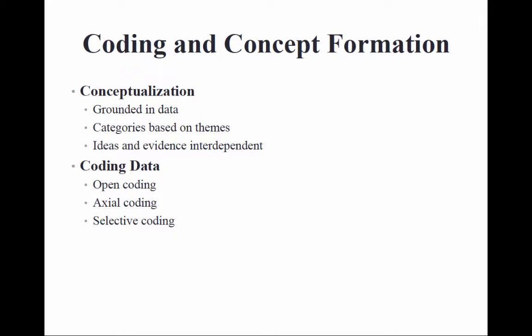Now, when it comes to the data, what becomes quite important is that you start to think about how you're going to code it. And we have three different ways, at least, of how we could think about the coding of data. That would be open coding, axial coding, and selective coding. And what we're talking about here with open coding is that this is generally the first stage of the coding process. What we're doing here is trying to find some way to do a first pass to think about how we're going to condense the data.